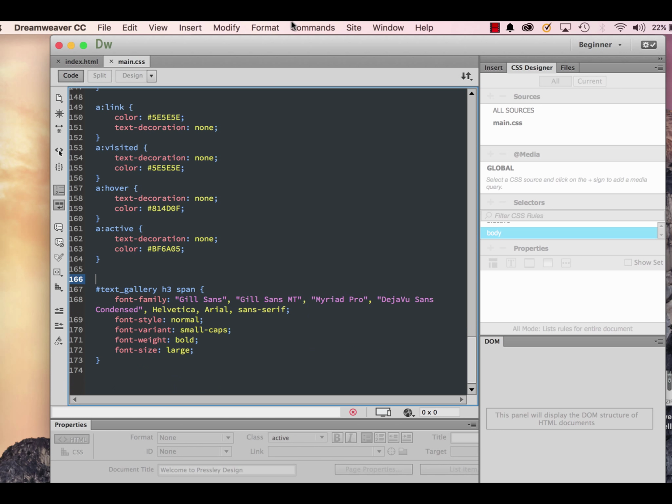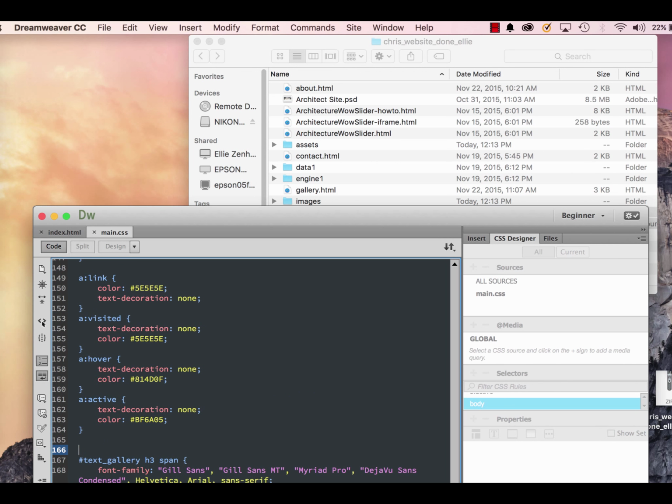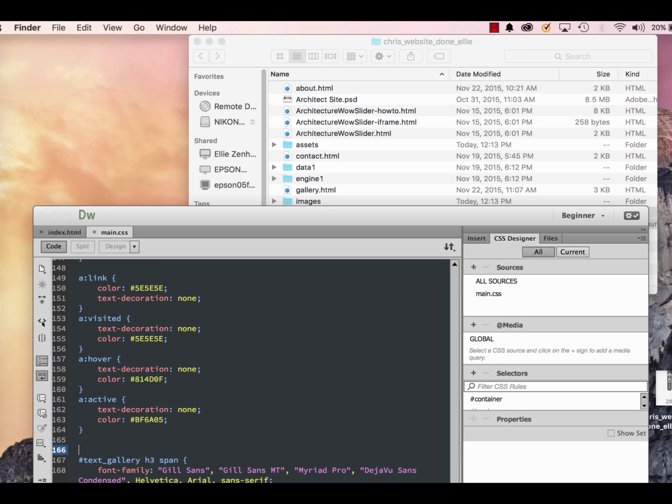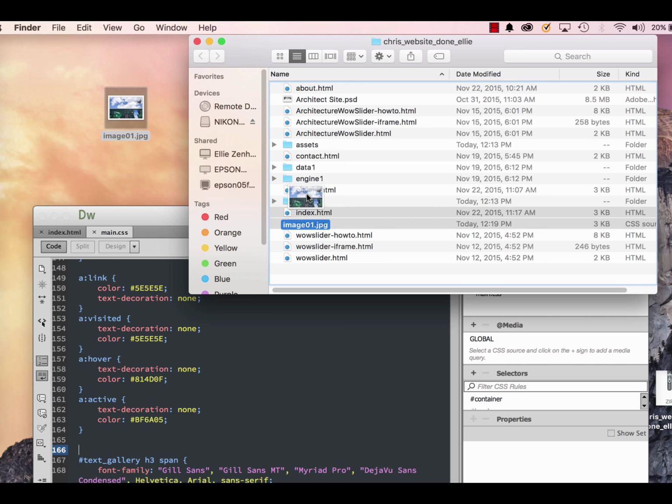Another thing that I'm going to do is copy the image over. I'm going to put image 1 inside my images folder.